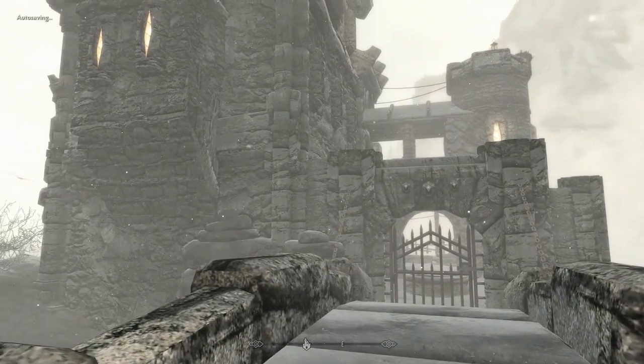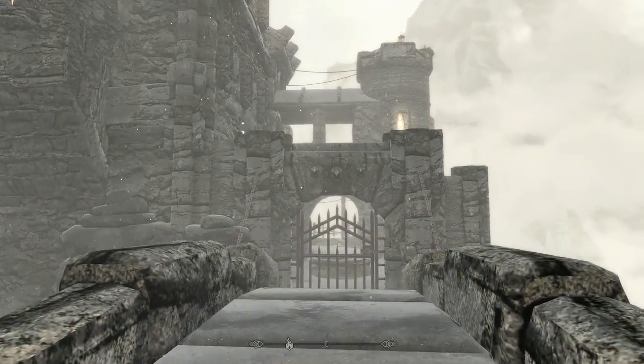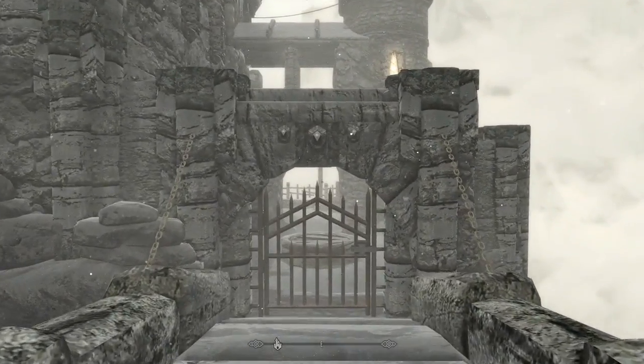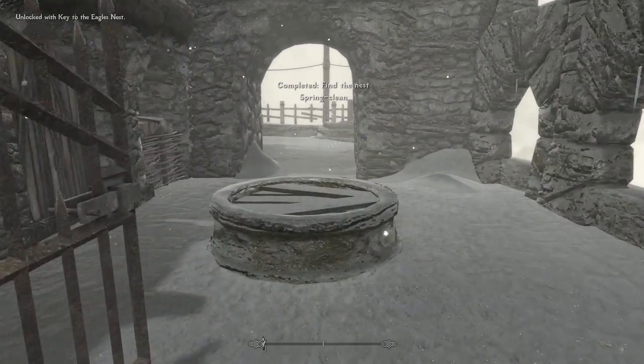Then we finally make it to the wonderful castle that you saw in the thumbnail. Yes, indeed, this is where we're going to be living, but in order for that to happen, we have to come through the main door. And we need to spring clean.